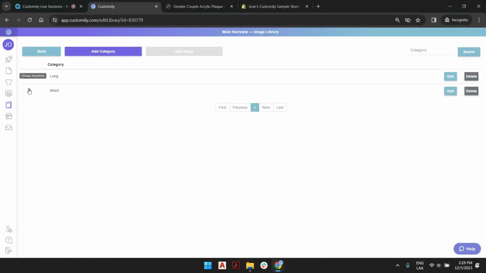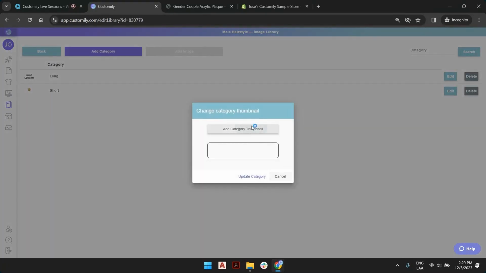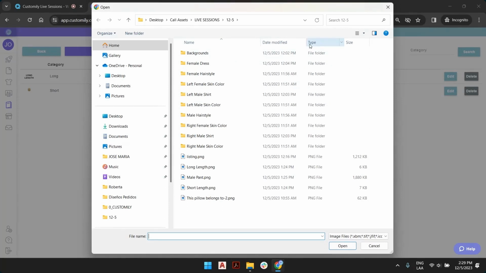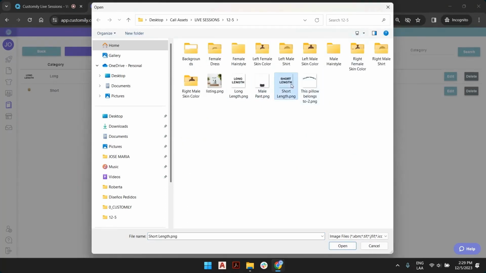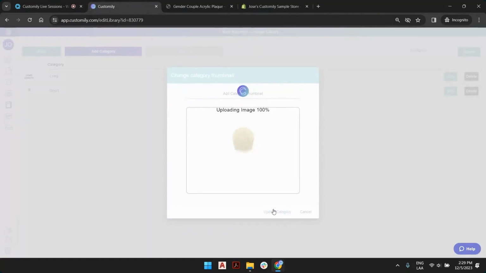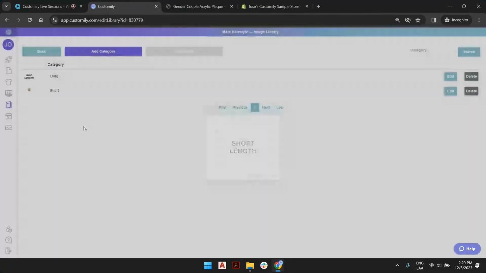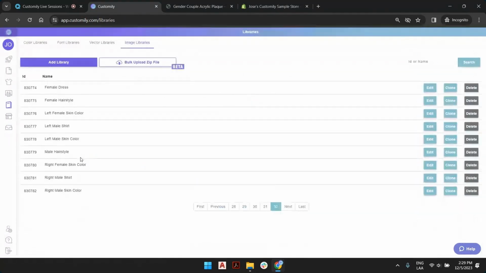And we do the same with a short one. Let's preview this better. Yeah, like that, short length. Okay. Excellent. So for the hairstyle, we were able to do that, and for the female hairstyle, we do the same.